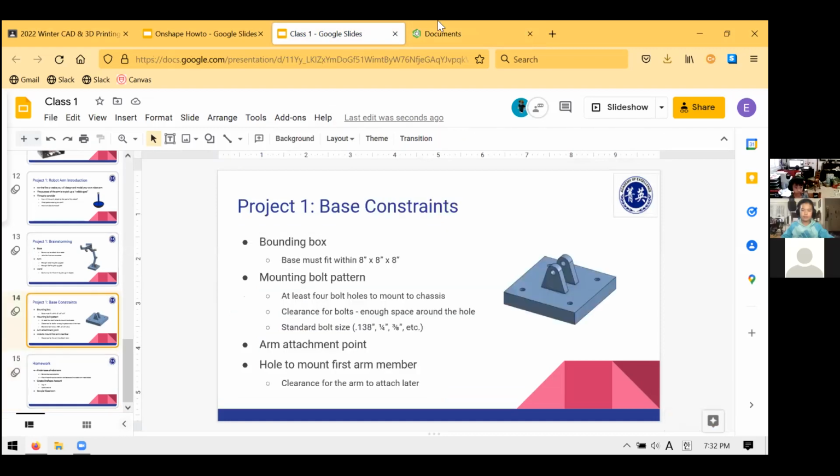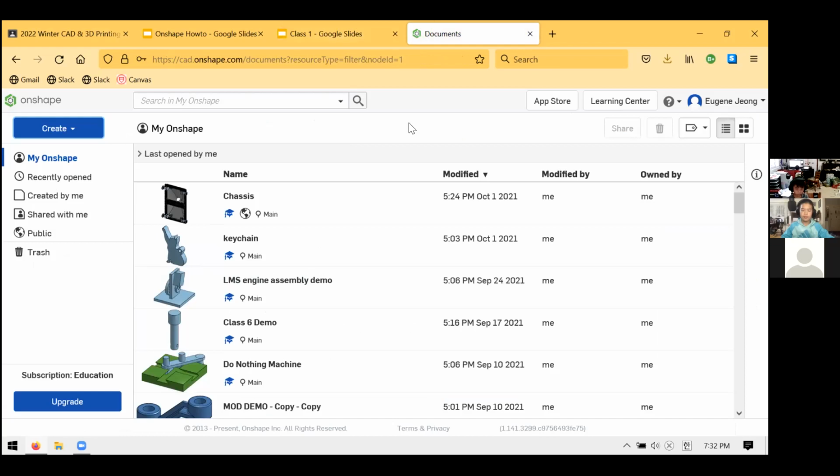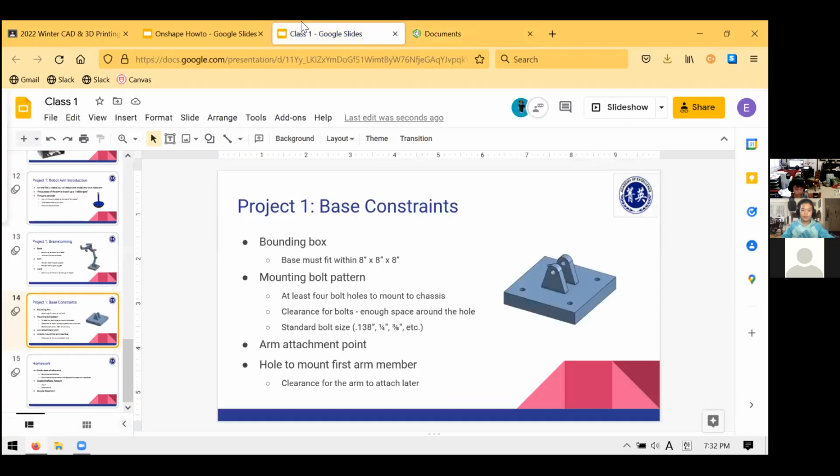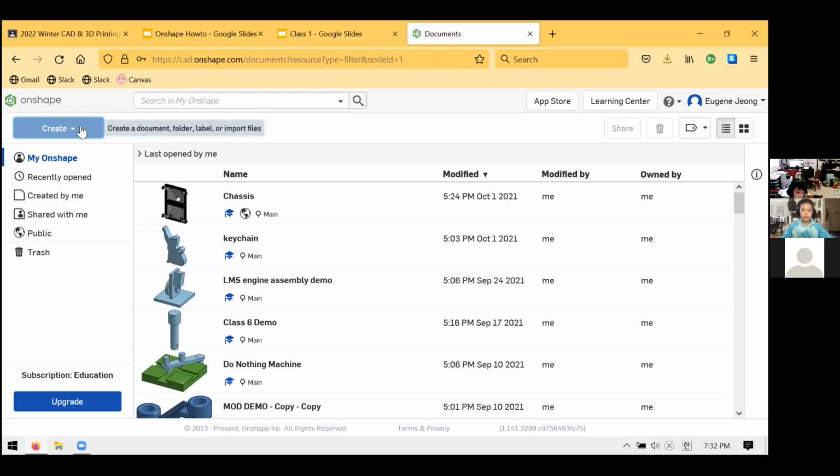For those of you who have created your Onshape account, I'll do a very, very quick demonstration showing you how to get yourself started. And if you don't have the account yet, you can go back and watch the recording. So if you have the account, please log in. And when you log in, it'll take you to a screen that looks something like this, except if it is a brand new account, you will not have the things in the middle here with all of your old projects. It'll just be empty here. But on the sides and at the top, you will see the same thing where it is your account logged in. And on the left, you have these buttons.